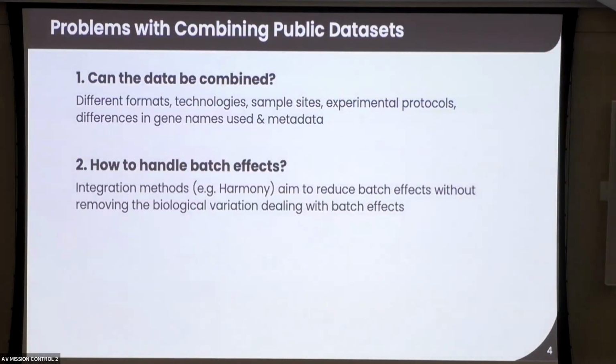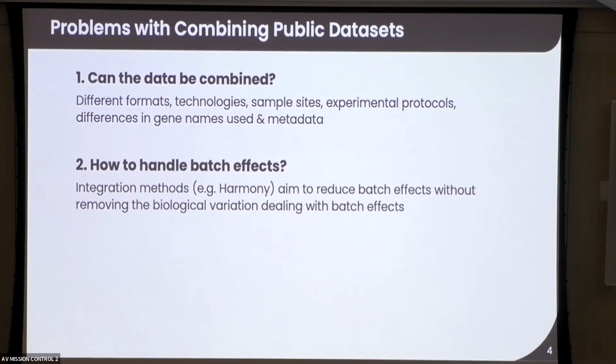There were two main issues with this approach. The first was getting these data sets to work together. In terms of the data format, that was a problem sometimes, but there are tools on Galaxy that can convert your data formats. That didn't turn out to be as big of an issue as getting the metadata organized, because different scientists will give you different names for their metadata. They'll provide it in different ways. Sometimes you have to comb through the publications to find the information you need. So that did take quite a lot of time and wasn't always easy to do on Galaxy.